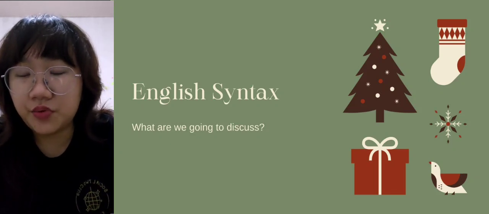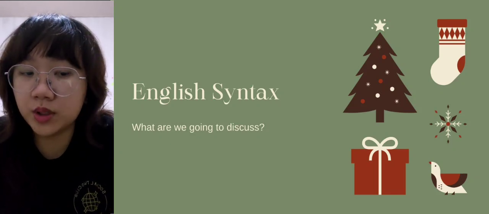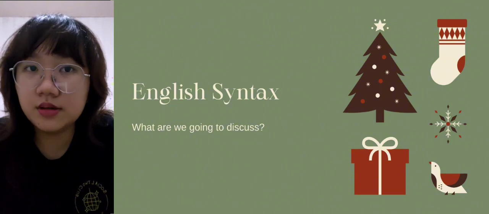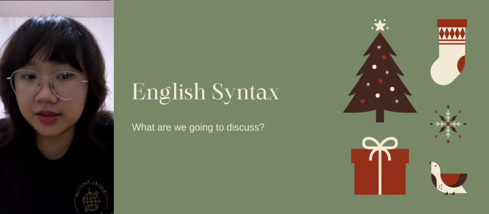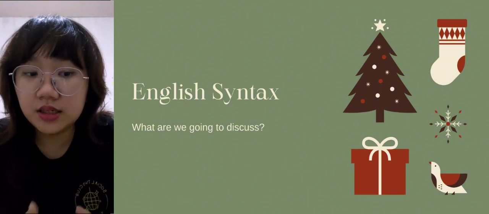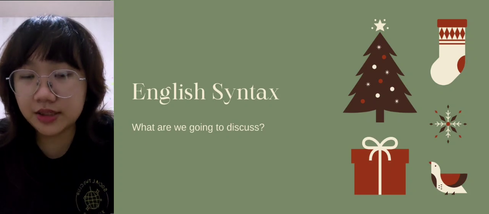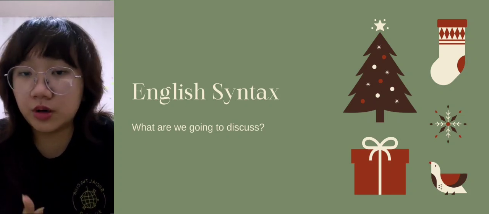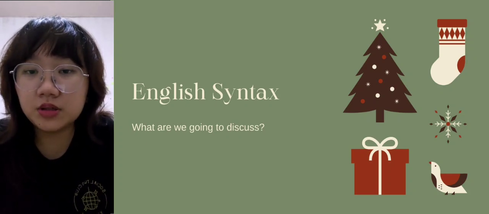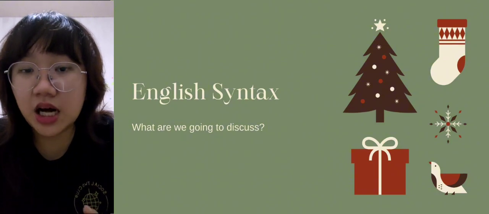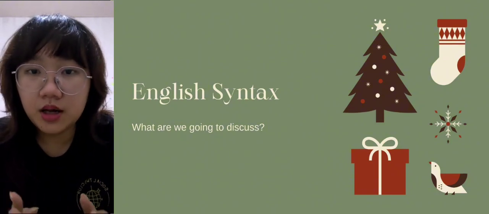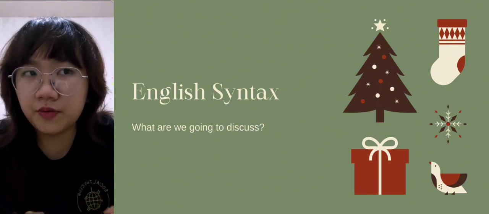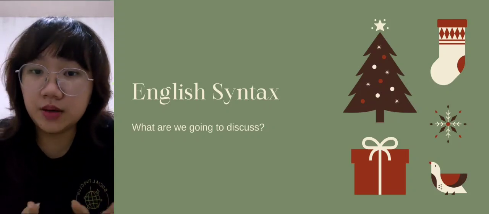English syntax refers to the rules governing how words are combined to form phrases, clauses, and sentences. This means English syntax is what makes what we're trying to say understandable to other people, or when other people are trying to say anything to us, it is understandable. Syntax is some kind of rules to convey the meaning.